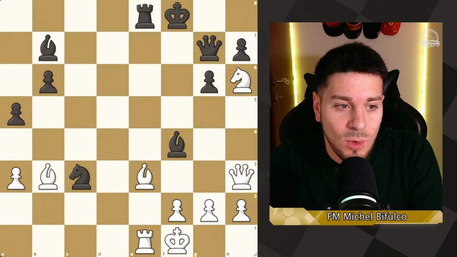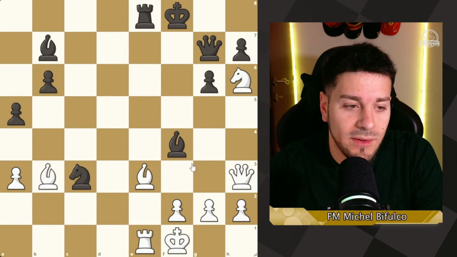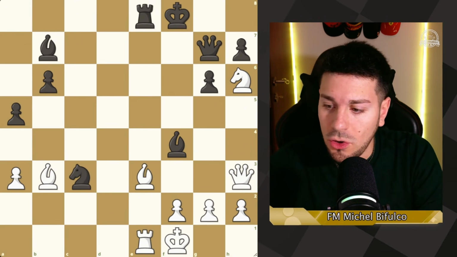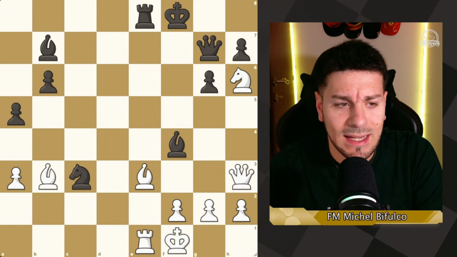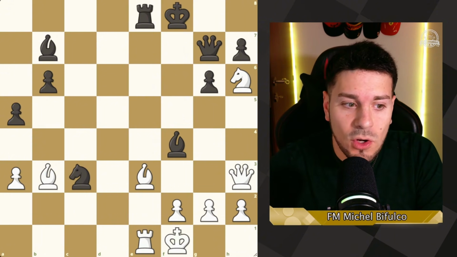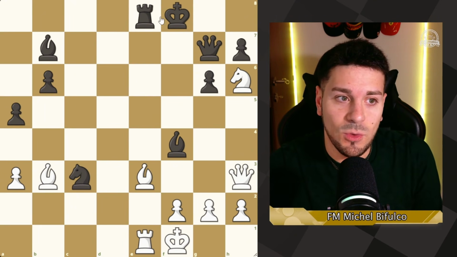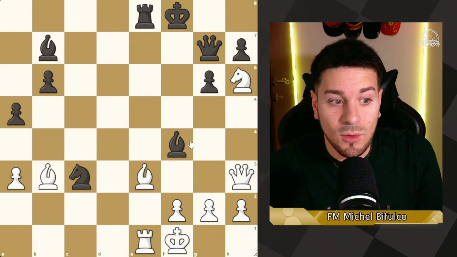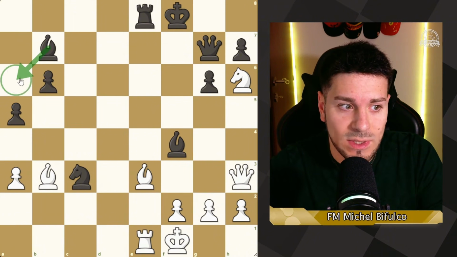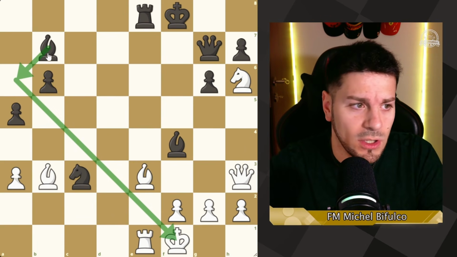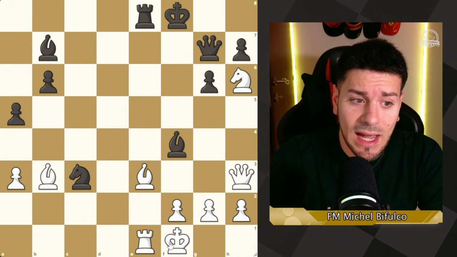So let's start by looking at the material, just to understand what we're playing for. As you can see, the material is equal. Both colors have 3 pieces and 4 pawns. Queen, rook. So the material is equal. What we can clearly see here is that it's white's move, and we can also notice that both kings are actually quite weak, right? So the black king, for obvious reasons, is vulnerable, but the white king must also be careful, you see, because there are some possible incursions. So that's the position. Very well, after this first analysis, let's look at these candidates.